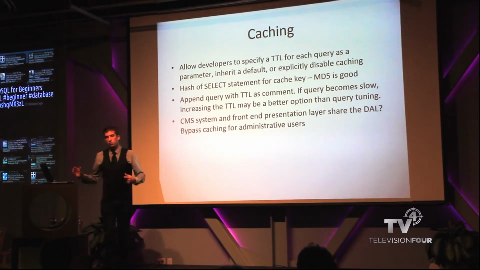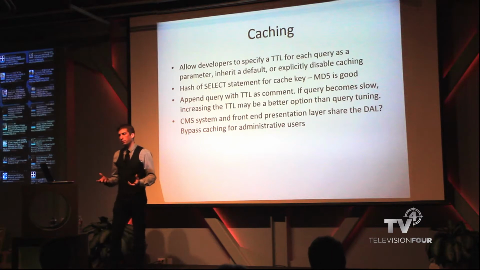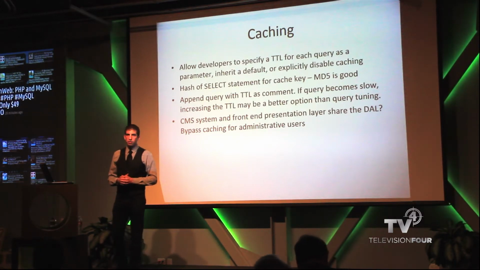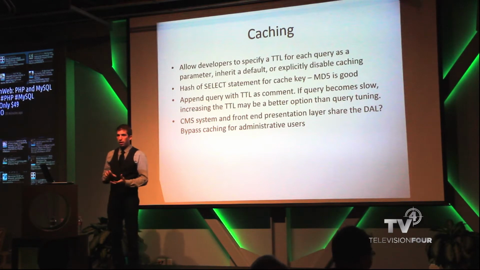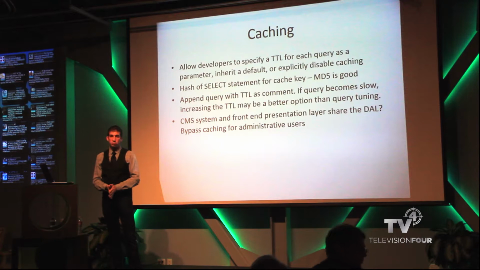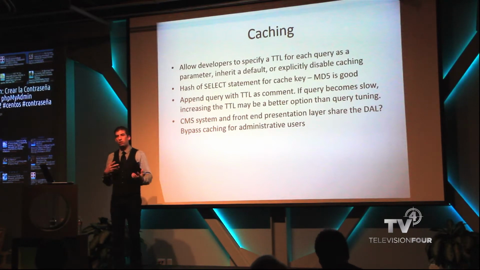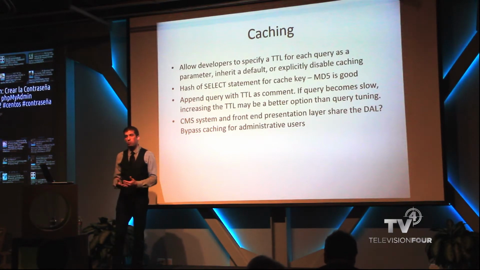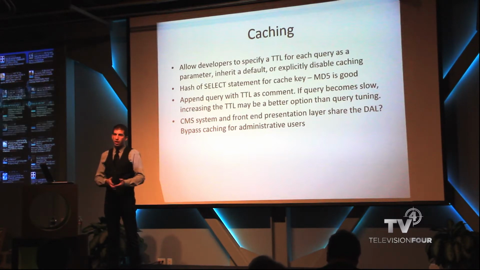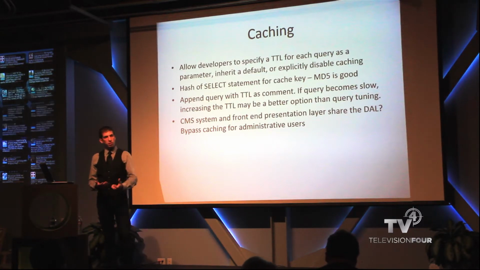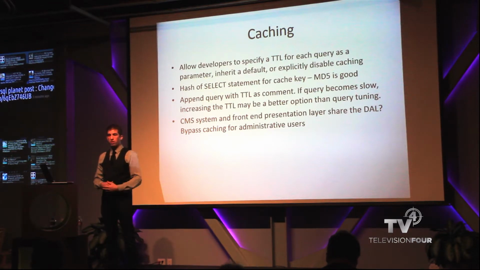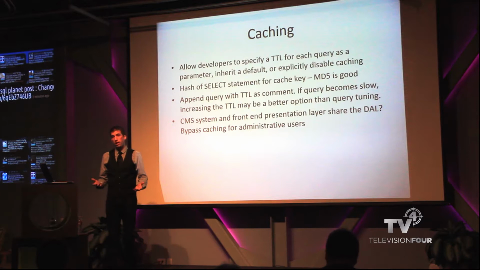So let's just say that you like the idea of caching, and you have some kind of CMS system, and the administrative controls and the front-end presentation layer are actually both using the same database abstraction layer. So you may be thinking, well, this sounds great, I'd love to cache, but the problem is the administrators using these tools, we can't cache that stuff, right? Every time a query is executed for something they're doing, they need to make a home run to the database, they need to see the most up-to-date, most accurate data.